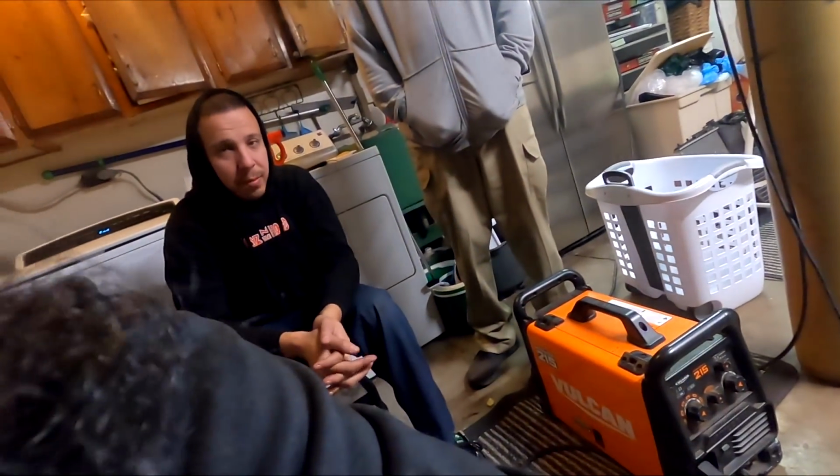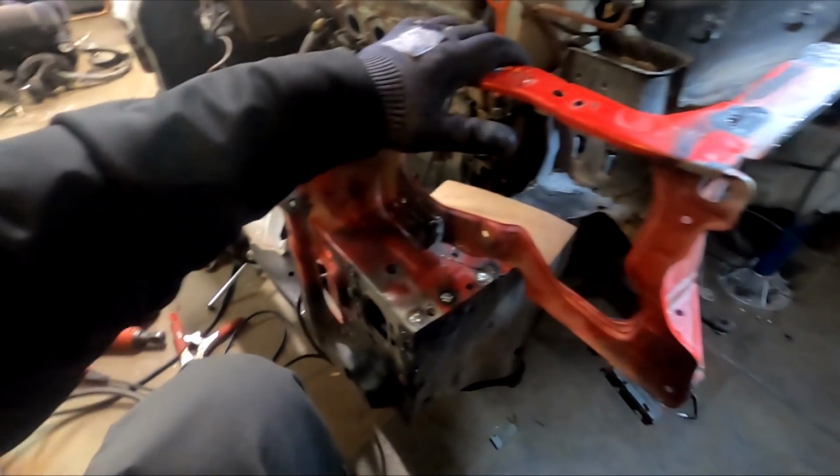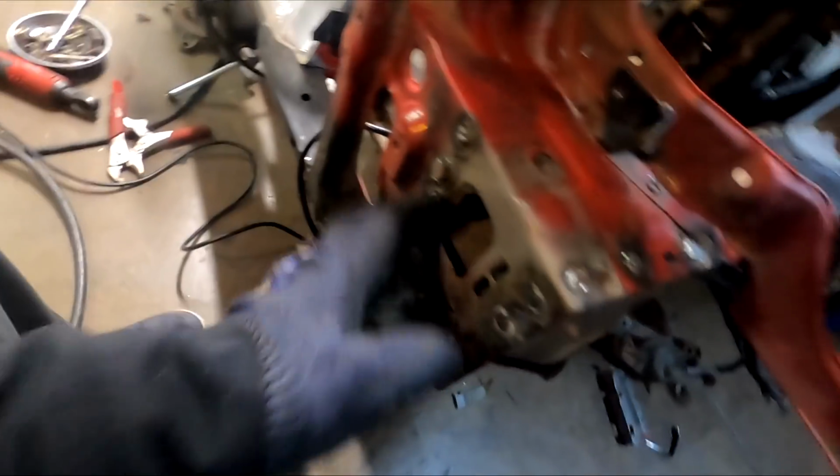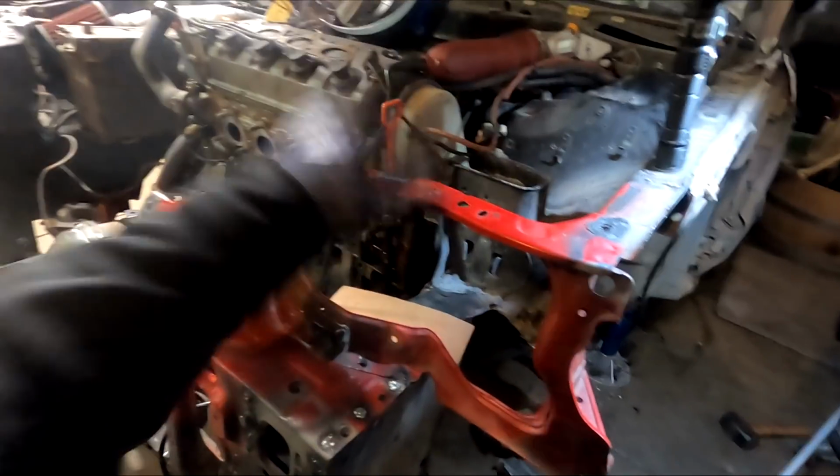You can see the whole entire car shaking. We lined up the front end and we procrastinated a couple times to make sure that we wanted it where we wanted it to be before we welded it in place. So all this is gonna get ground down underneath and then all primed up, and this is just going to be prepped for paint. We're not going to be painting this.